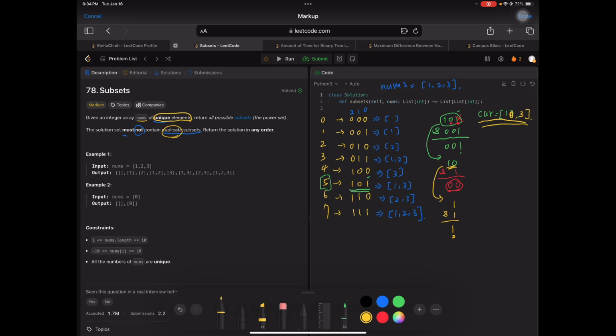Okay, so for the time complexity and space complexity, for the time complexity, we will have this number of iterations to build the subset. So how many iterations do we have to go? That is the number of the subsets itself. So the number of subsets is 2 to the power of n.